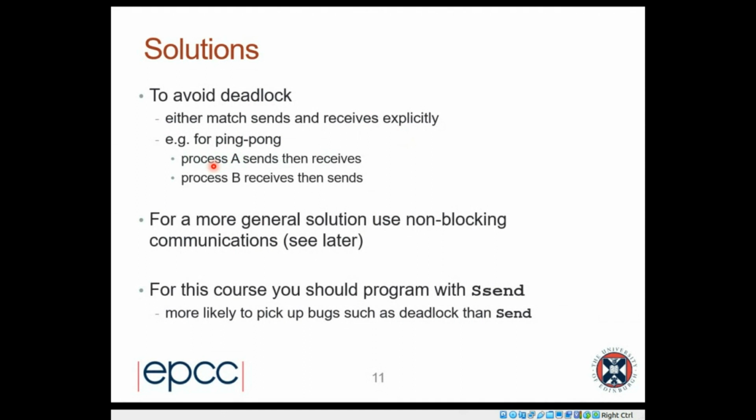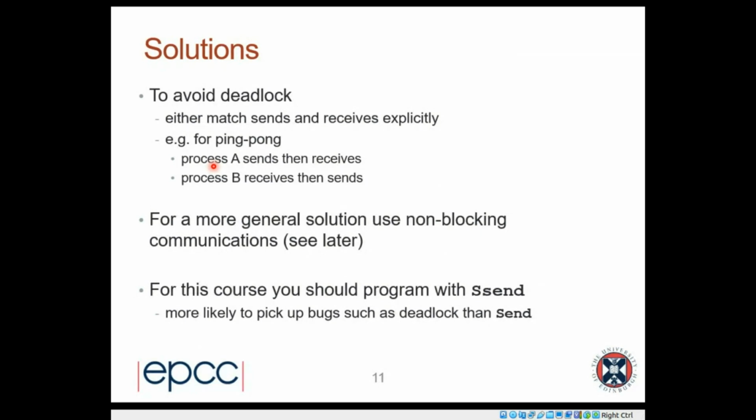However, this is such a common situation. The general solution is called non-blocking communication. So tomorrow we will cover non-blocking communication, which is the general way to solve this problem, okay? And it allows you to have multiple operations at once. You can tell MPI, do these 15 sends and these 15 receives for me. The problem with the way we've talked about at the moment is these are blocking, they don't return until they're complete.